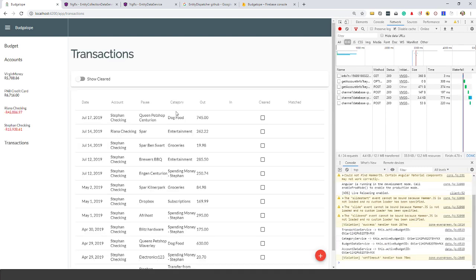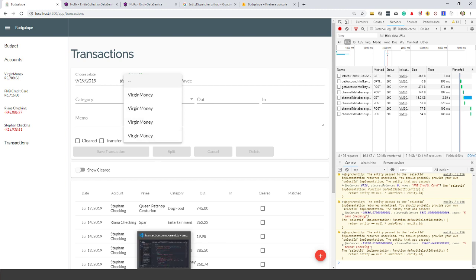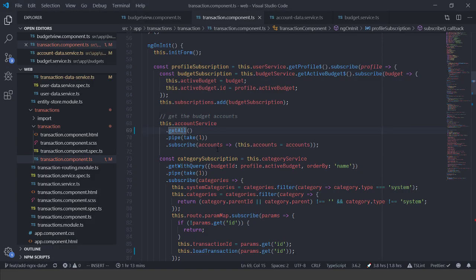There are 4 accounts, but this label is wrong. Why? Grab the accounts, this account.